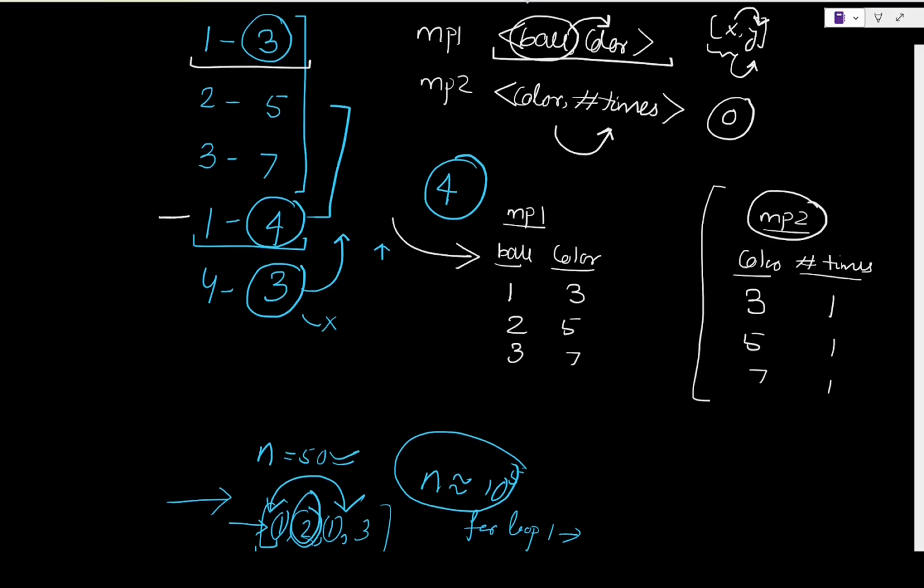When we encounter 1, 4, we'll see that ball 1 is already present. Which color does it correspond to? 3. Go to 3, and since that particular color is being altered, first you make its count 0. Then we do the update: ball 1 becomes color 4, and color 4 becomes 1. Additionally, since color number 3 is present 0 times, it needs to be removed, so that the total number of distinct colors still remains 3.